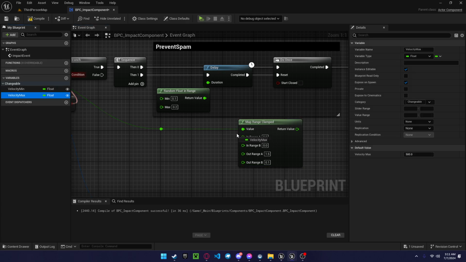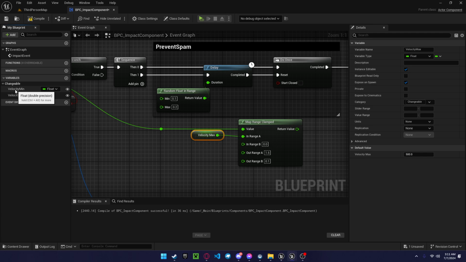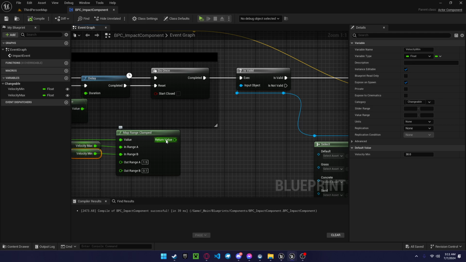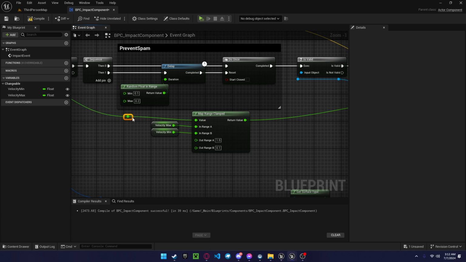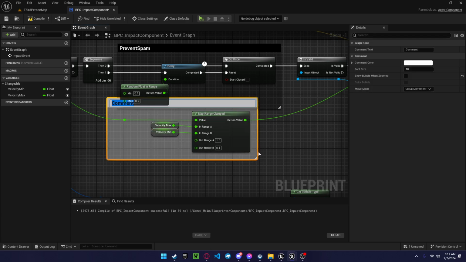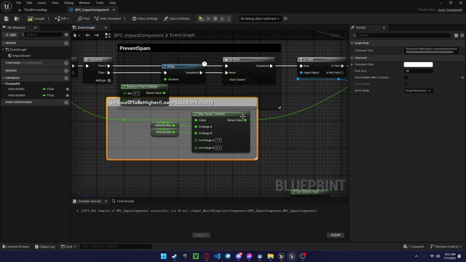Get velocity max, put that in A, velocity min, put that in B, and put that into volume multiplier. And we're going to name this: set sound to be higher / lower based on velocity.